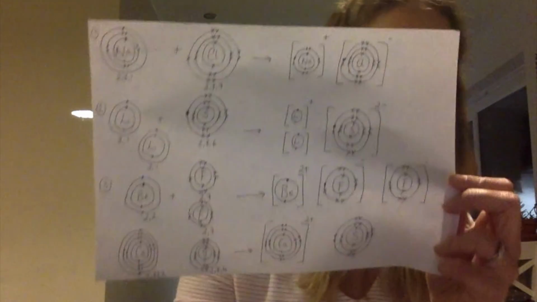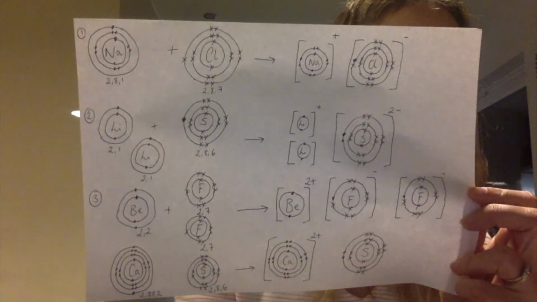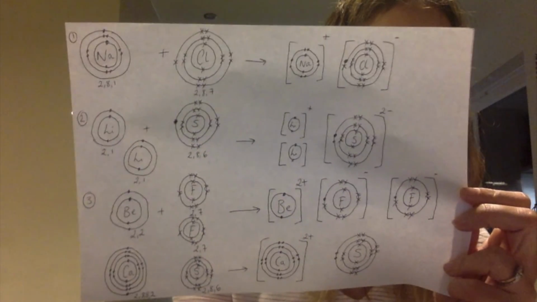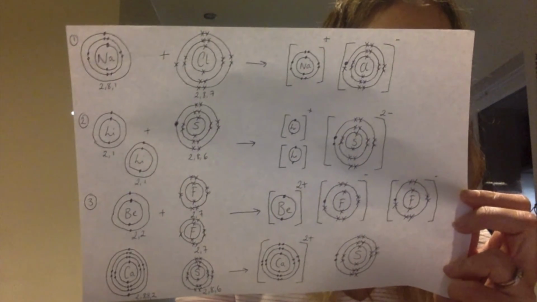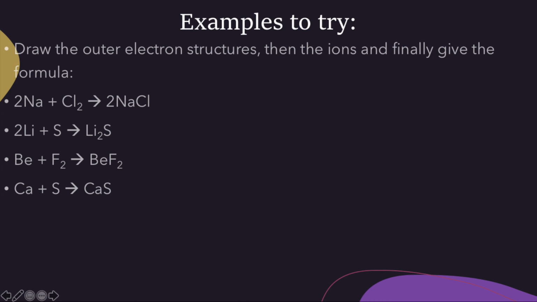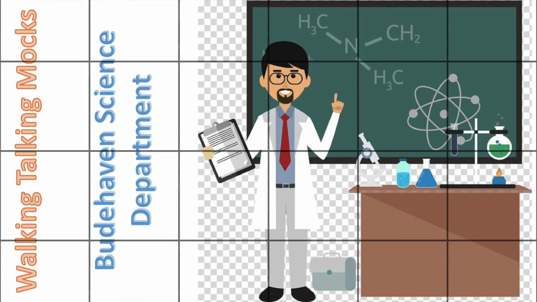Here are the answers to the questions I set. Each of the diagrams is included on there, and I've also got all of the ion charges. Please pause this if you'd like to take longer to jot down the answers. And finally, here are the formulas. These are not balanced. Here are the balanced equations. Chlorine and fluorine both have a small 2 after them because they are diatomic halogens.